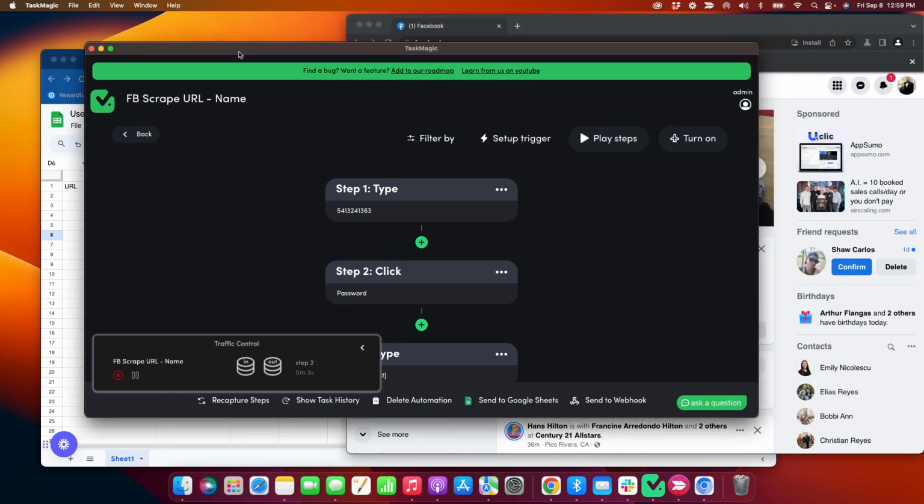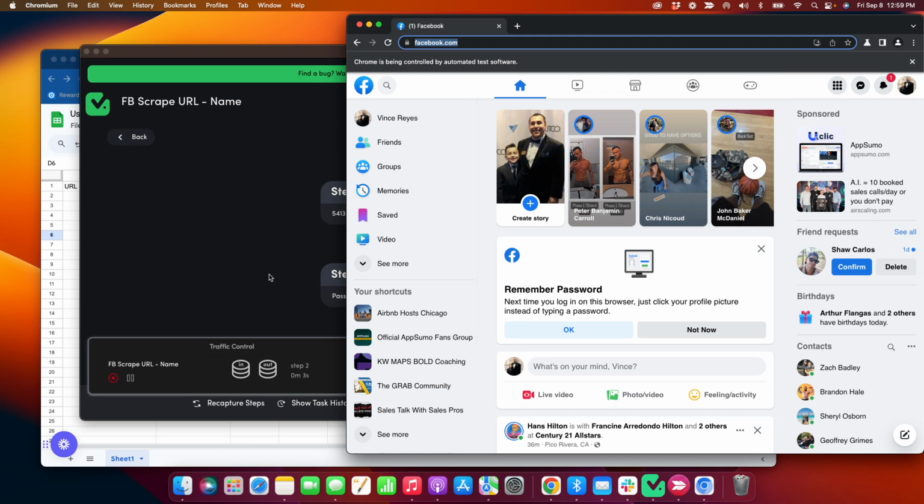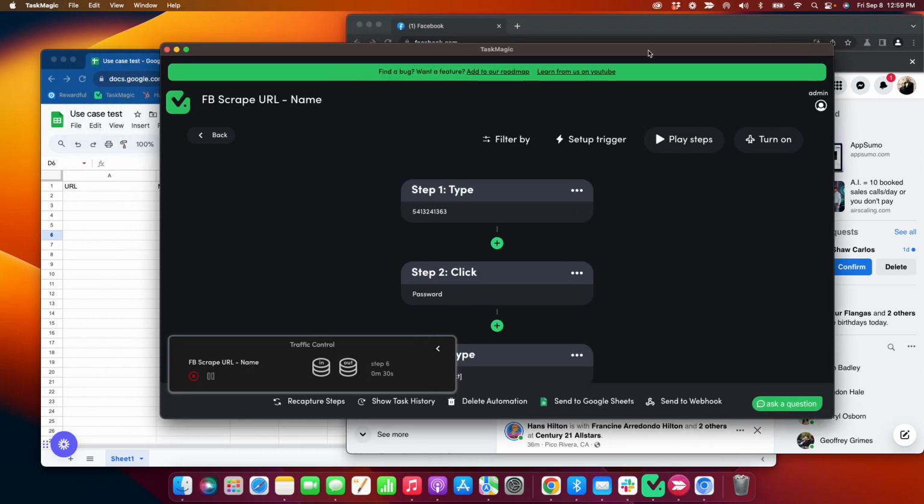So we do have a feature that remembers your login. So if you've recently logged into that website, it's not going to go through the login steps. So you can see it's navigating through my login steps over here. But this way we're not triggering any type of bot detection, or it'll be less frequent that we trigger any type of bot detection if there is any. But on more complex, robust sites like social media sites, this is a really big feature. So it's going to navigate through my login steps, and then it'll catch up to my navigate step.